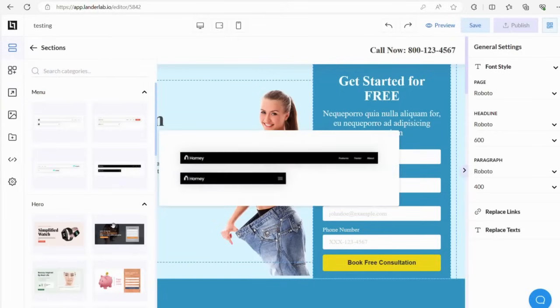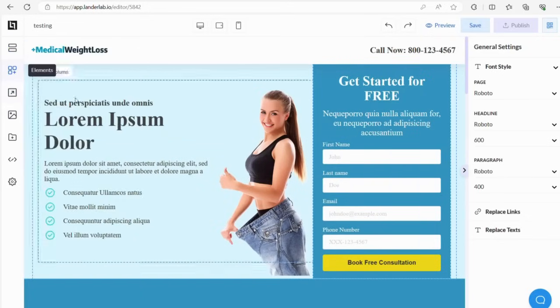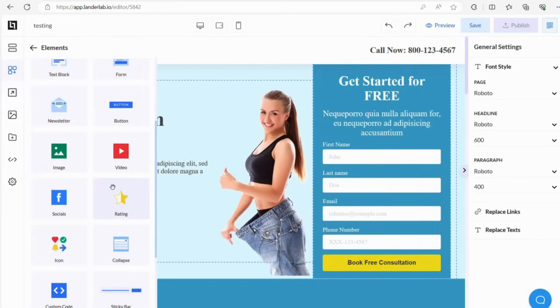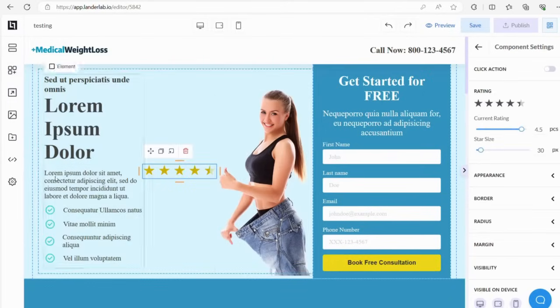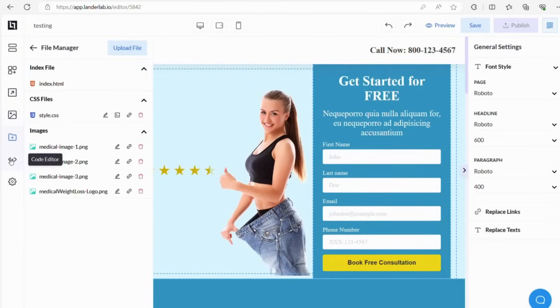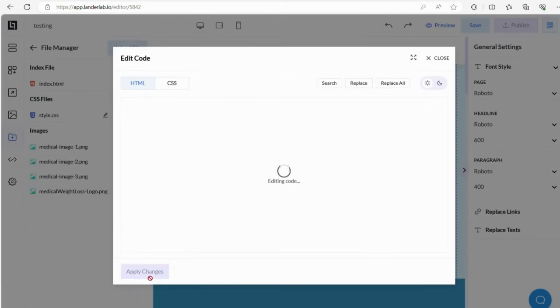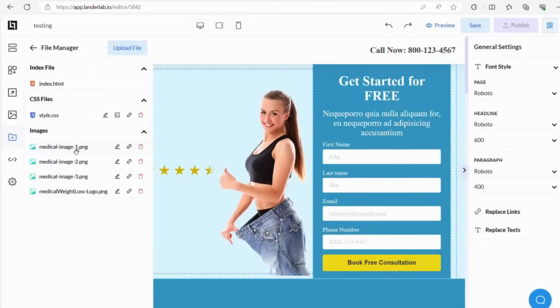LanderLab will prompt you to publish your landing page with a custom domain or the default LanderLab subdomain. If you have your domain, connect it to your Cloudflare account before proceeding. This ensures a seamless integration, and once connected, all your domains will be available in the Publish dropdown. Choose your domain, hit Publish, and there you have it. Your site is ready. No servers required, no coding skills needed. In just 3 to 5 minutes, your professional landing page is live.